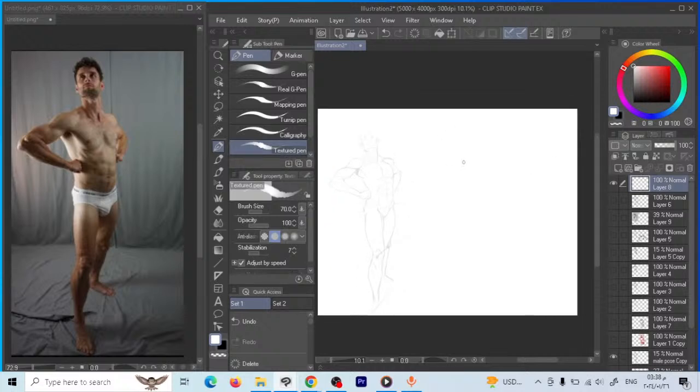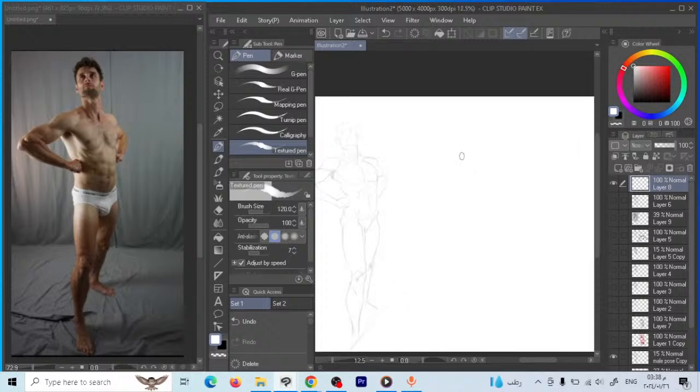So if I'm going to draw a shoulder again, it is all about that curve. It is all about that curve. So the shoulder, as you can see here, this curve is continuing and this one is kind of behind it.